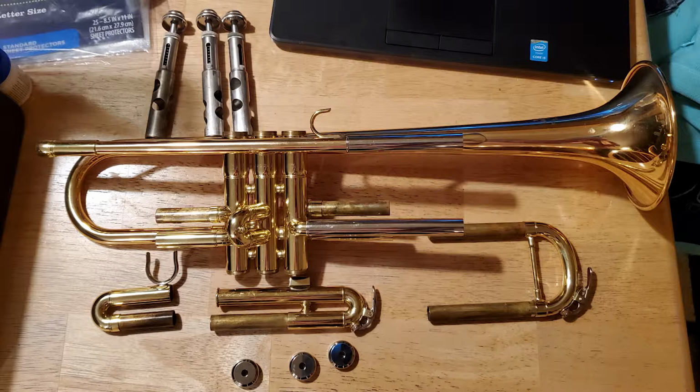You want to do it before most shows, before any parades, because it gives the band a good image.